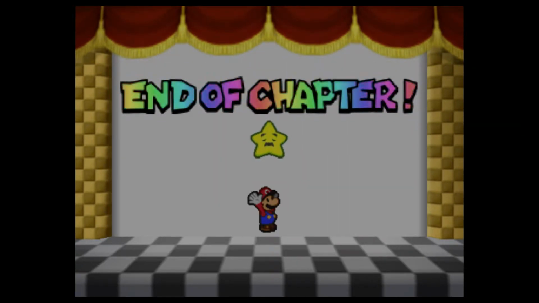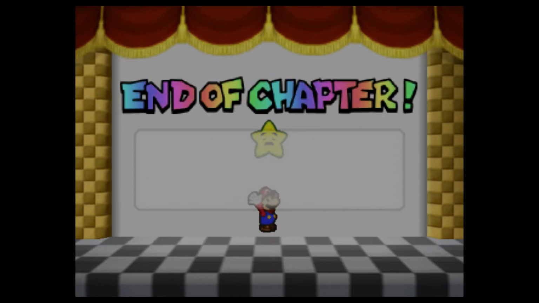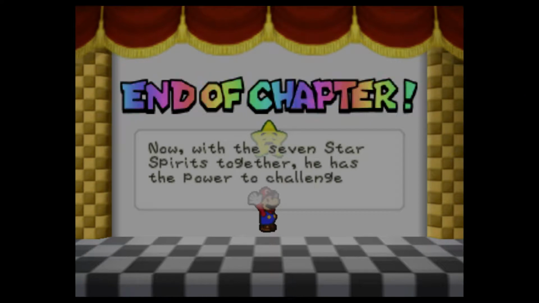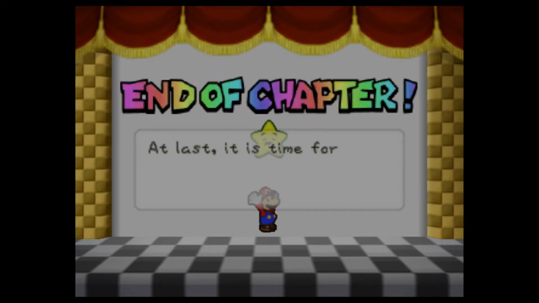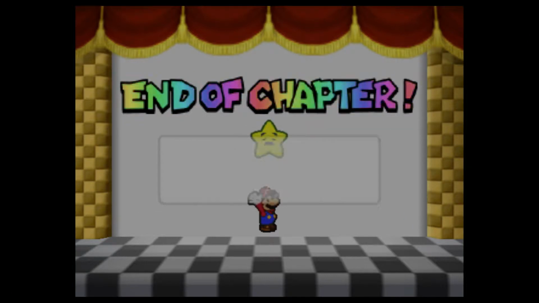End of chapter. Mario has saved the last Star Spirit, Kalmar, from the Crystal Palace at the edge of the world. Now with the 7 Star Spirits together, he has the power to challenge Bowser and the Star Rod. At last, it is time for Mario's showdown with evil King Bowser. Can Mario rescue Princess Peach and recover the Star Rod, or will wishes forever be ungranted?